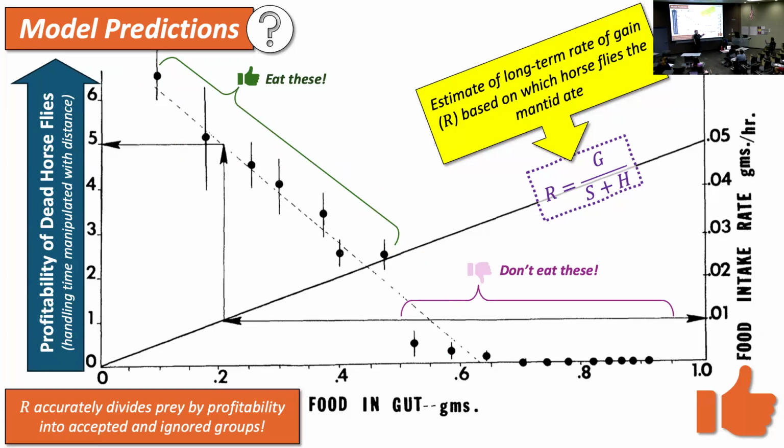So this is exactly what was predicted by Charnov's model. And it's been reproduced in all sorts of different ways. It ends up being a very useful tool for thinking about diet selection, at least in cases where the animal isn't constrained by other needs, which we'll talk about here in a second. But it's one of the first validations of this optimal prey choice model from Charnov. So, questions about this experiment?